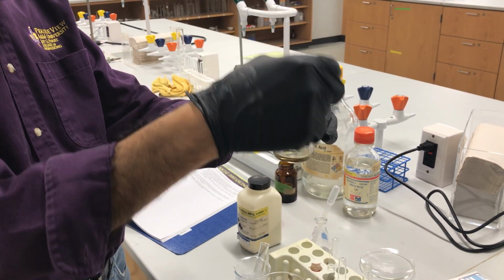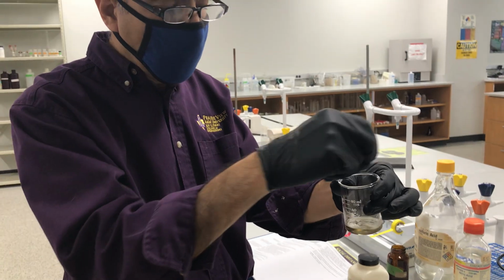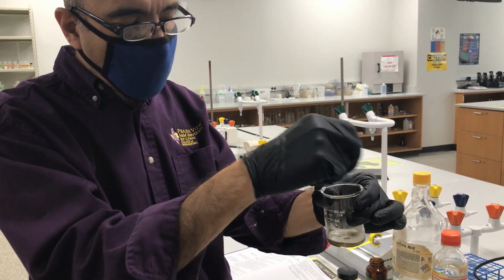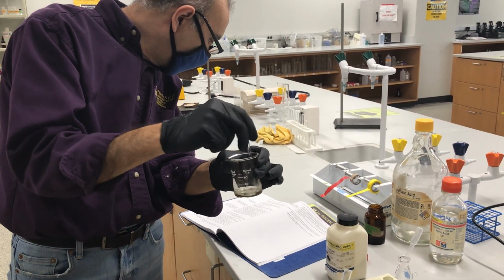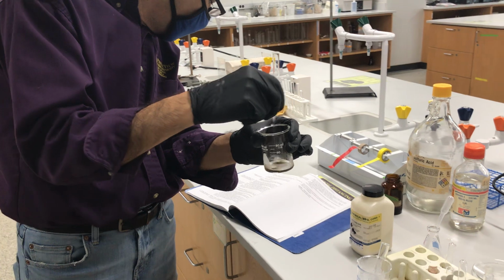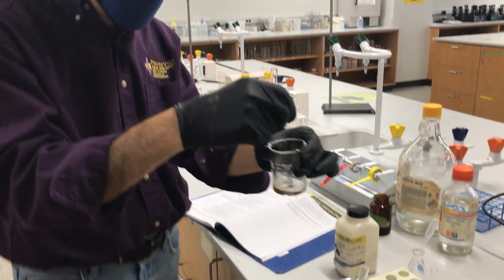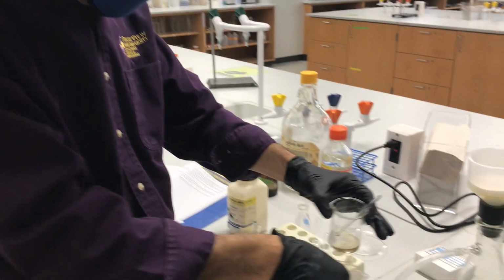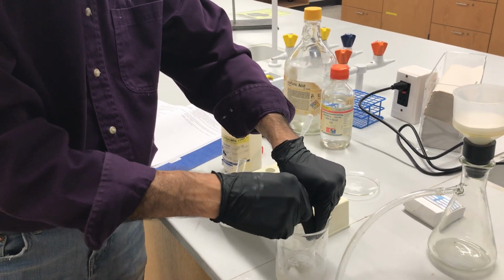Now I don't need the ice bath, so I'll just stir this a little bit. I will leave the compound to make sure it reacts, and let's see how long it will take. So basically, guys, this is going to take about half an hour. Okay. So I'm going to stop right now, and I will come back after half an hour.